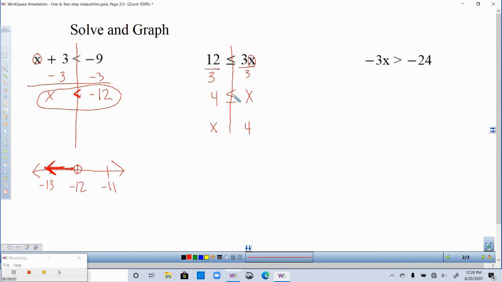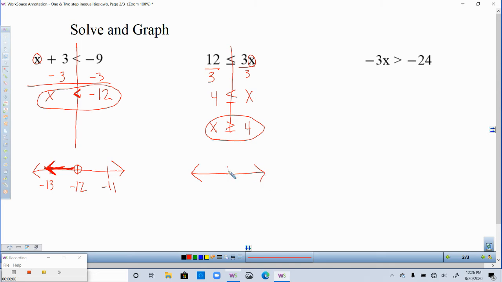Now, the inequality is the thing that gets kids. If we're going to flip these two, I can't bring this down. So if I'm flipping the x and I'm flipping the 4, then the inequality symbol has to flip as well. Okay, so in the end, if it was pointing to the 4 up here, it's got to be pointing to the 4 right there. All right, so this is now my final answer, and we can graph this.